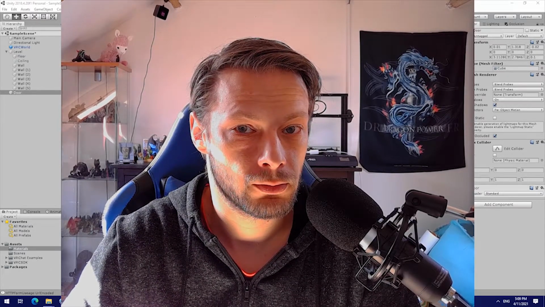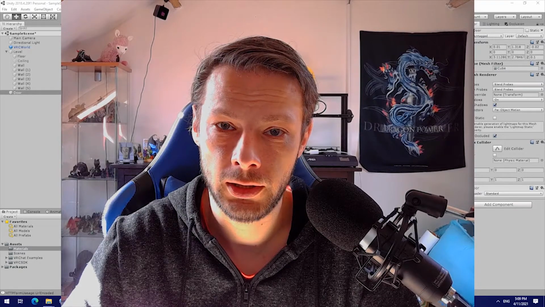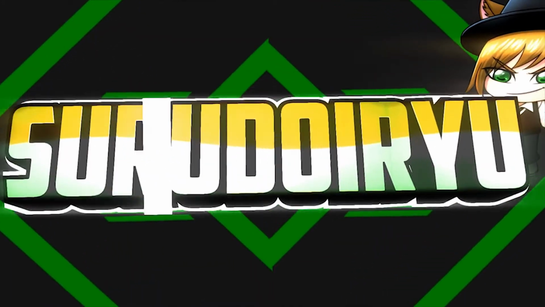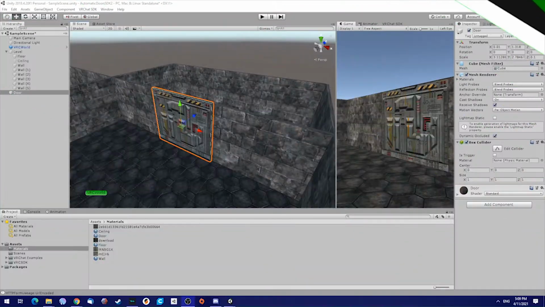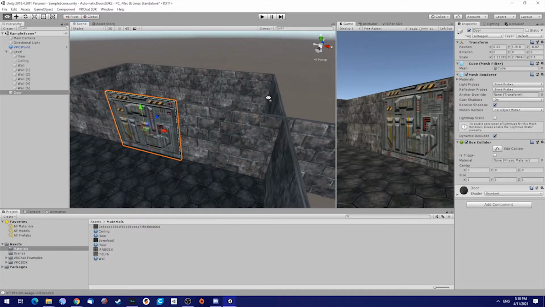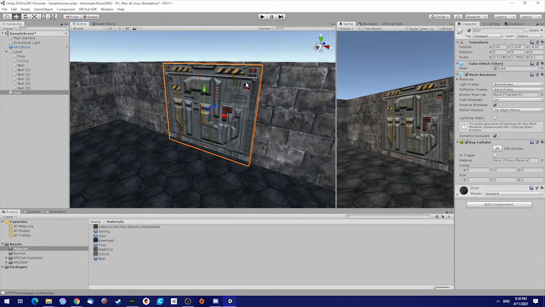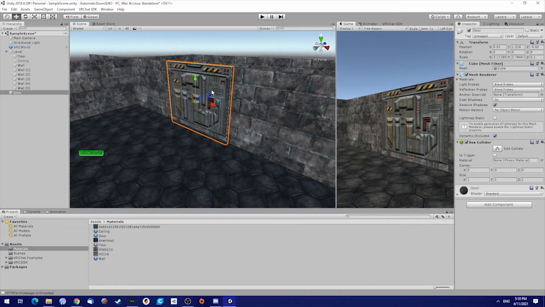Within 10 minutes, I'm gonna teach you how to automatically open doors in VRChat. So, bring up your world. Like I just created a small world with a door in it. That's it. We're gonna animate this door so when you get close enough to the door, it will automatically slide open, and when you pass through it, it will go down again.